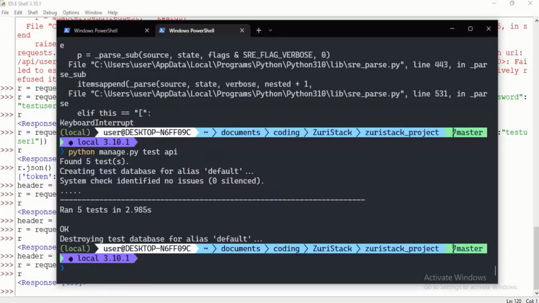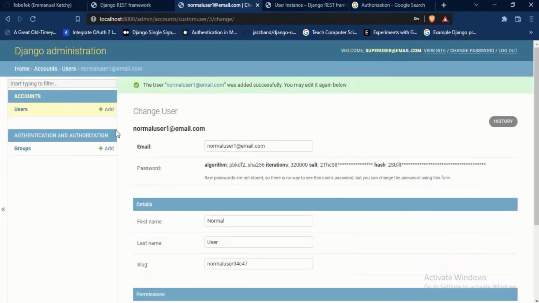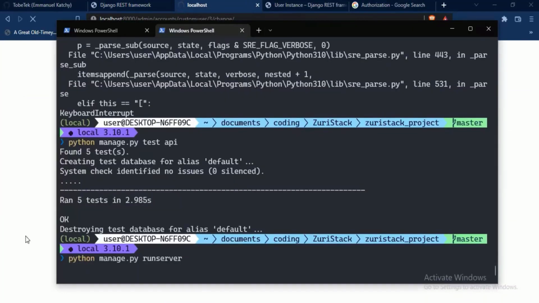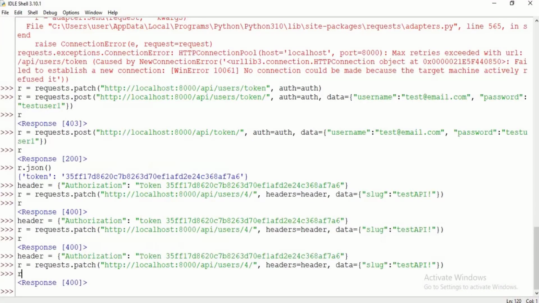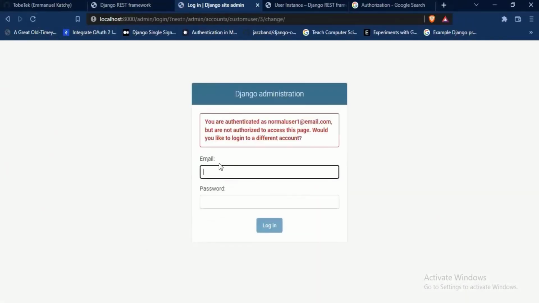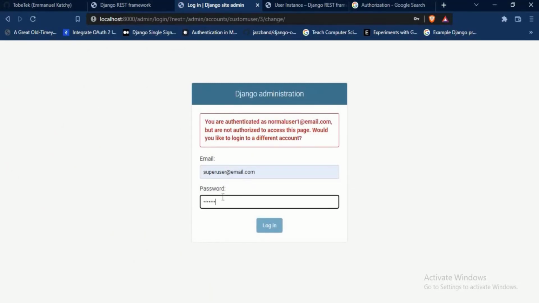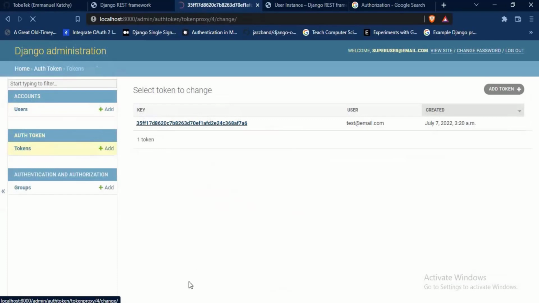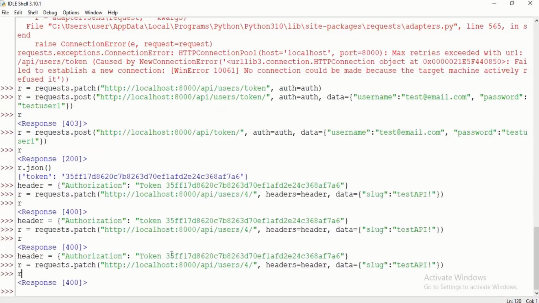So all our tests ran successfully. Just going to go to the admin and see whether we have an issue with that token. And it's created successfully for test@email.com.